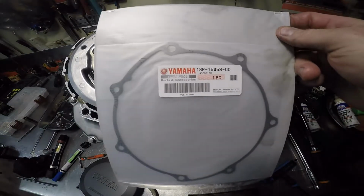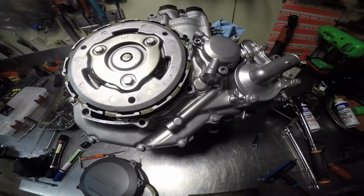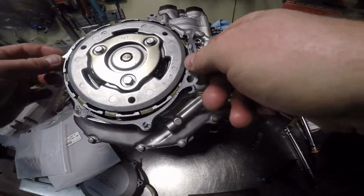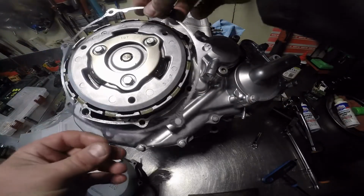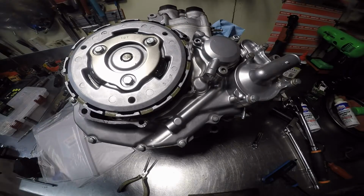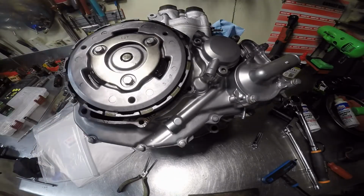Alright, it's the clutch cover gasket. I believe that's the part number. Make sure we get this thing in the right place here. Just going to go like that. I put the guide on this one here. It actually does sink down in the case pretty good.